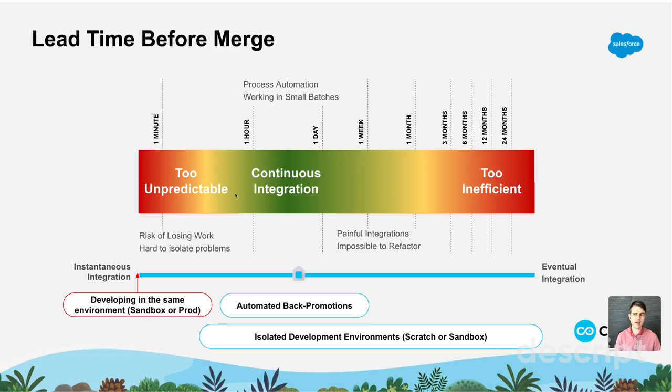It's a complicated graph, but just sort of look at the green and red bit. If everybody's working in the same sandbox, and as soon as somebody else changes something, your system changes, there's a possibility that they break something you were working on, and that you can spend hours just being confused about why your thing stopped working. And that's a little bit too frequent, right? It really is helpful to have a separate environment where you can make changes separate from others, so you can know if it stopped working, if something broke, it was your fault. It was not something that somebody else did.